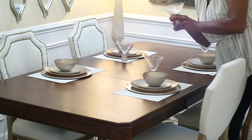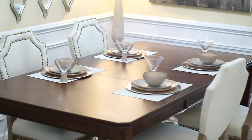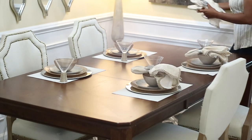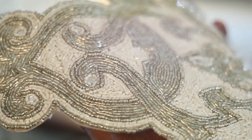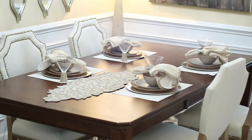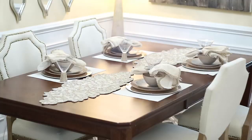You can easily DIY glasses like this. You just have to buy the ribbon from the Dollar Tree or from Amazon. The napkins are from Pier 1. Well, the beige napkin is from Pier 1. I DIY'd the napkin ring, the angel napkin ring, and I'm going to show you in a minute how I did that. It was super easy because I wasn't seeing anything that I really wanted in the store, and the things that I did see were super expensive. Oh, these runners. I got a tremendous deal at Pier 1 on these runners. They were half off. And I was able to use my brother's military discount. So they were like $20 each.